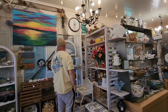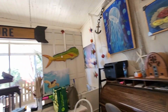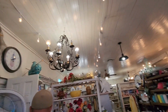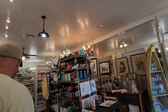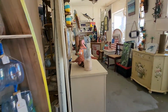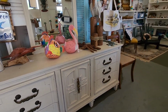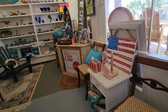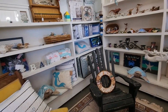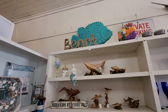And the owner has a lot of merchandise in here, too. So what a great place. If you're here in Florida, great place to come. I mean, look at the decor. Look how it is set up. What a great old building it's in at the same time. Well kept, well done. It has everything for everyone. It's very eclectic, a lot of vintage items. Great decor for your house. This is just a great place, and we were just glad they were open. We're going to go shoot over and check out the other one, but we were so glad that they were open. Awesome pieces. Awesome day.